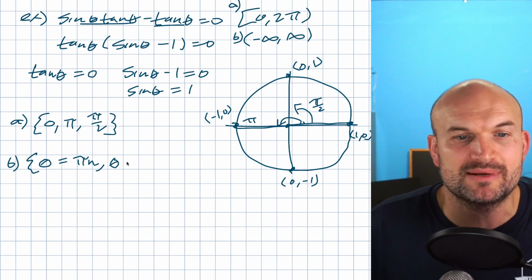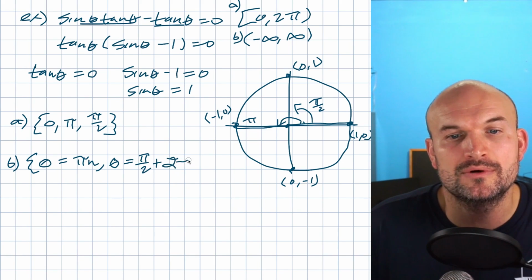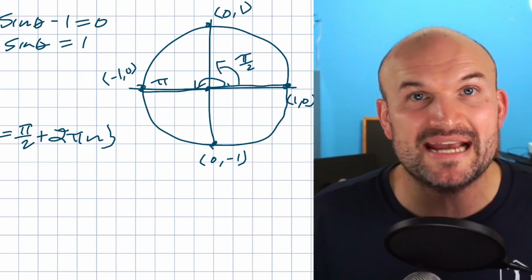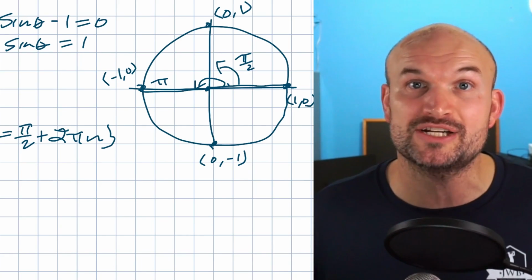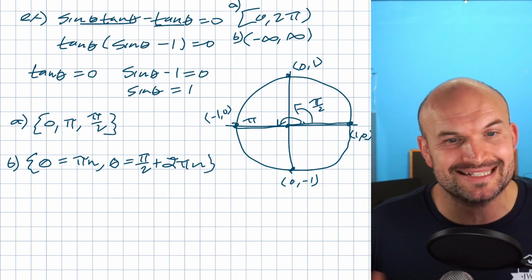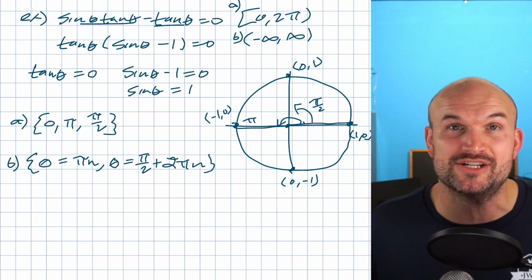So therefore, this is going to be theta equals a pi halves plus a 2 pi n. And that's basically what you need to do for solving your trigonometric functions. Make sure you know your interval. Make sure if you only have one function, use inverse operations to simplify. If you have more than one function, then look to factoring or to simplify it down. But it's always really important to use the unit circle to recognize when your equation is going to be true.